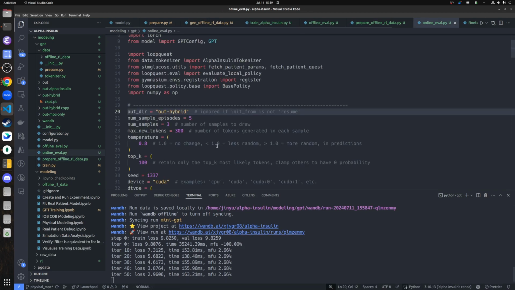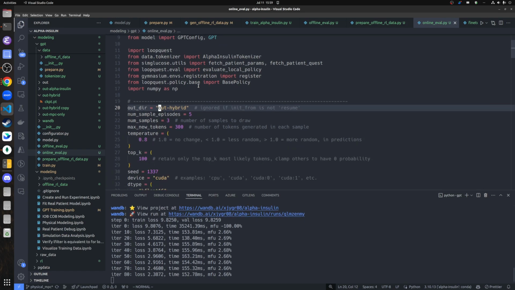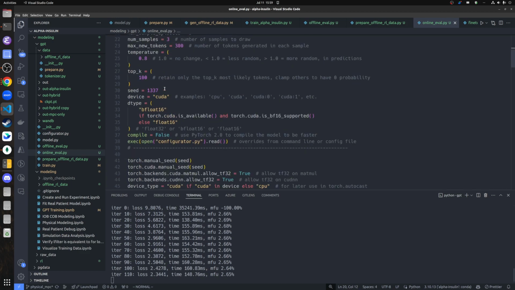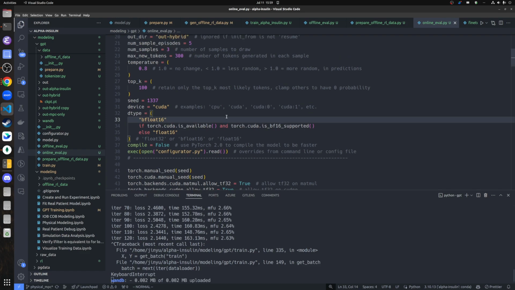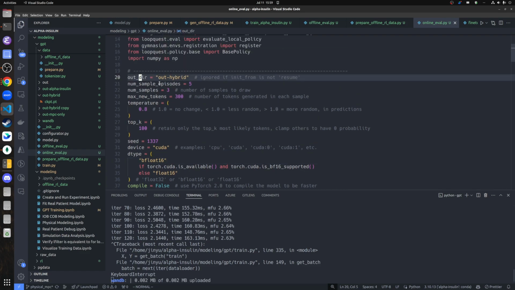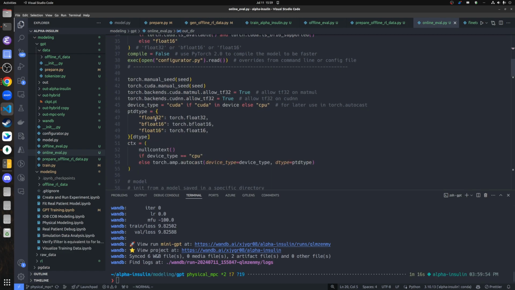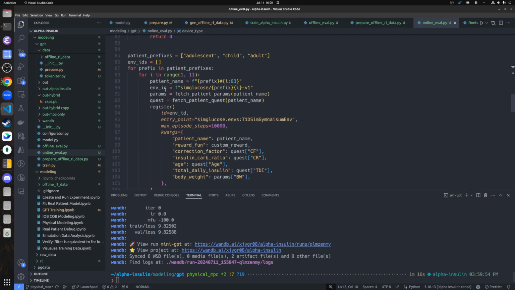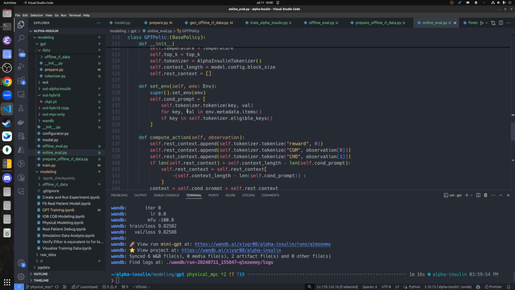Online evaluation. I have this online evaluation code written. Let me stop the training, it's very slow actually. The first part of the code is just loading the trained model into PyTorch, creating those environments I have, and then defining a GPT policy.